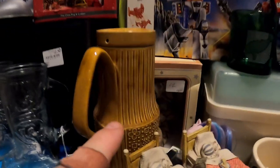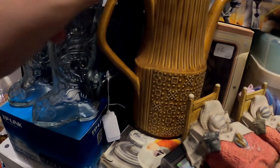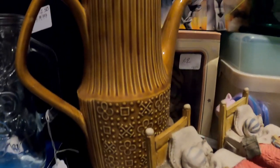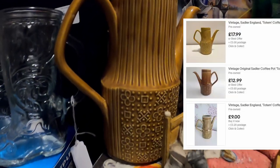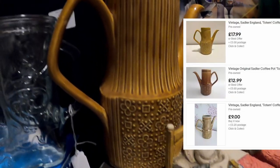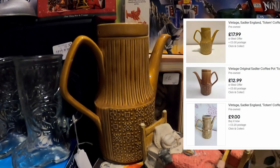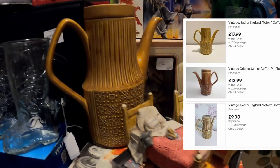Down here we have a Sadler teapot. This is all right. It's okay. I don't tend to pick up teapots very often if it's just by itself. But I really like this design. I've had this design before. It was £3. Probably about 20 quid, I reckon. Maybe a little bit more. I'll have to have a good look into it and we'll see.